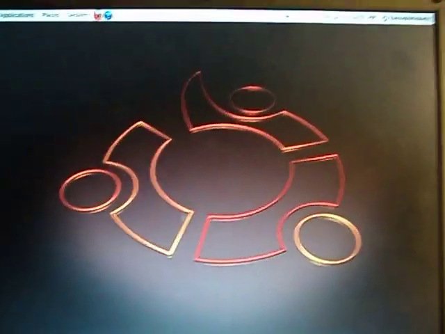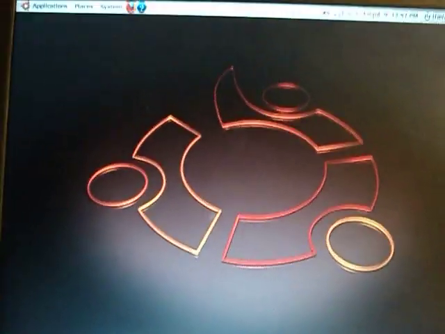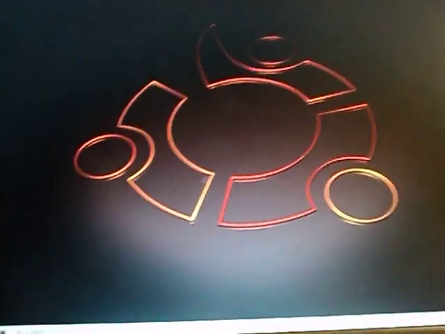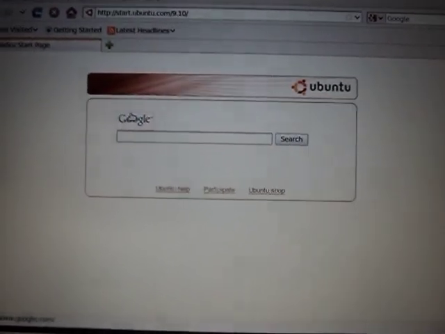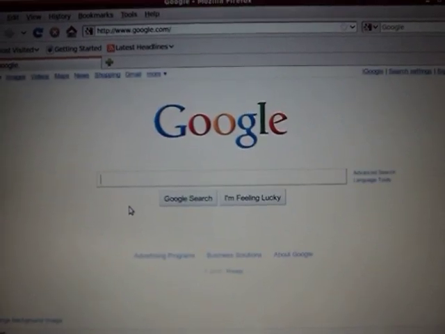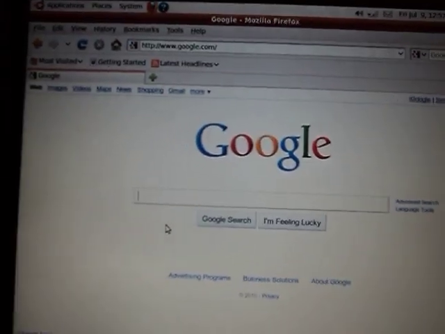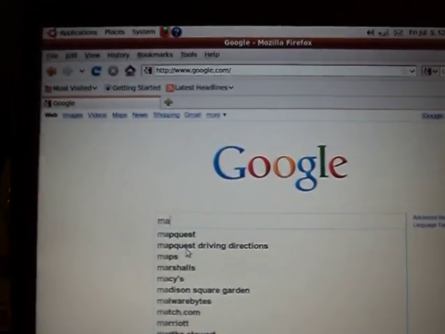To make Ubuntu look like Mac for Lin. Okay, first you need to do is open up your web browser, and you're going to download this software called Mac for Lin. You need to just Google it, just click on the top right there, you download the software called Mac for Lin.